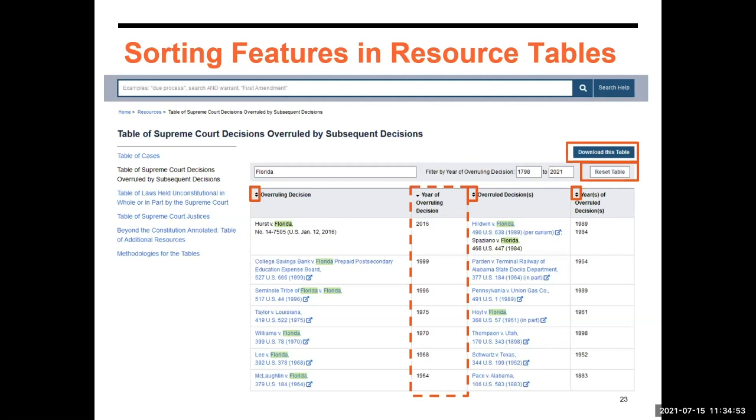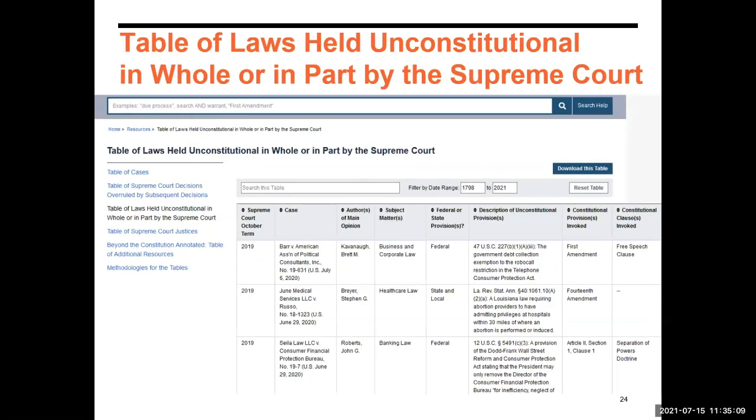So now that we've discussed the table of cases and the table of Supreme Court decisions overruled by subsequent decisions, which is a list of Supreme Court case law that's been explicitly overruled by subsequent decisions, let's look at some of the other tables. The table of unconstitutional laws is a list of local, state, and federal laws that have been deemed unconstitutional.